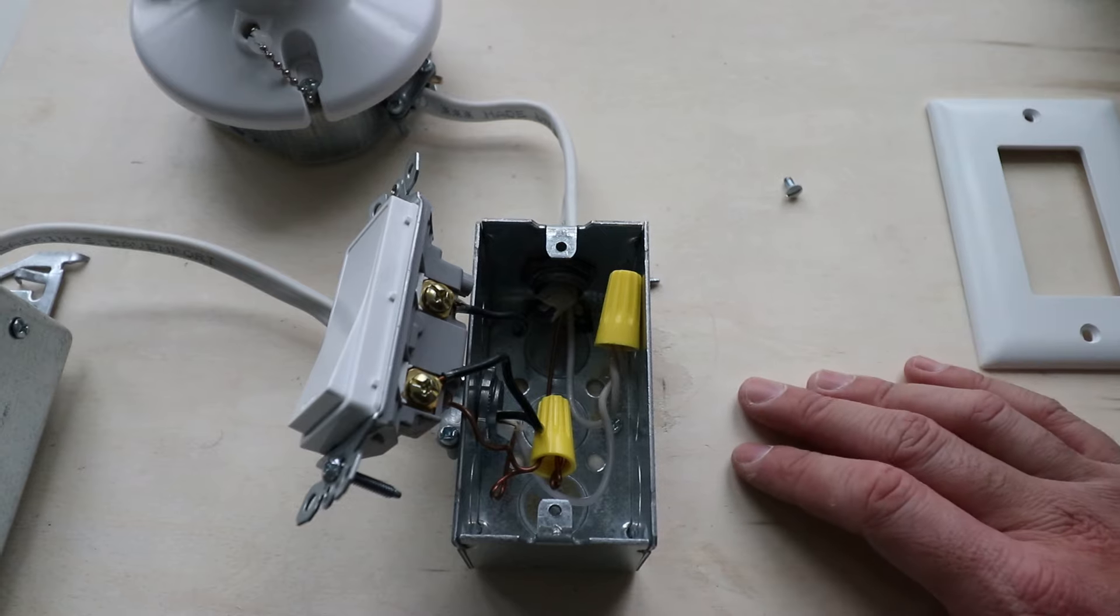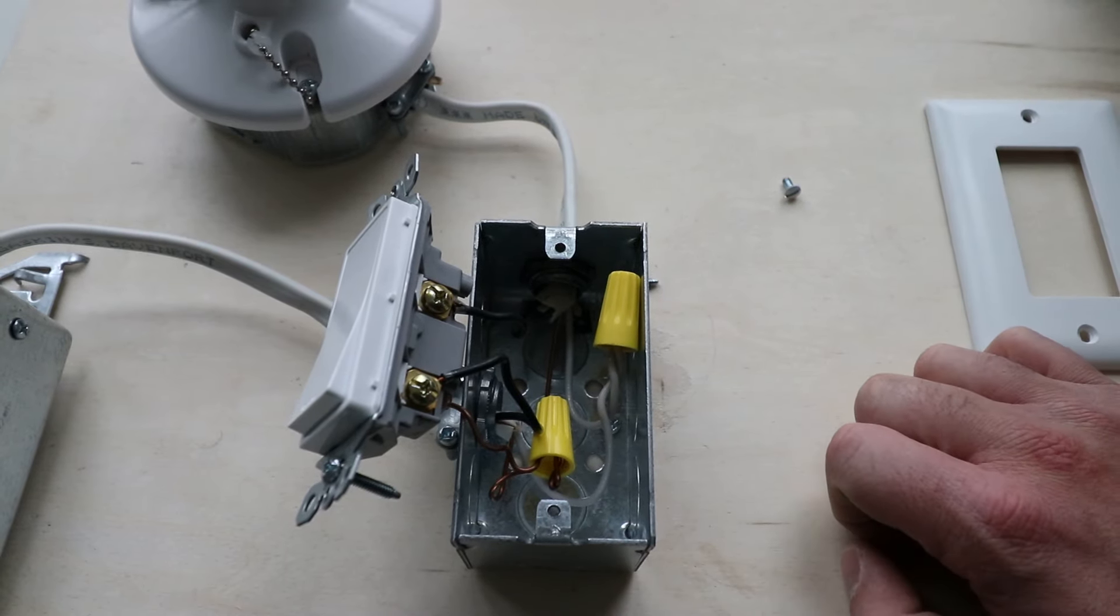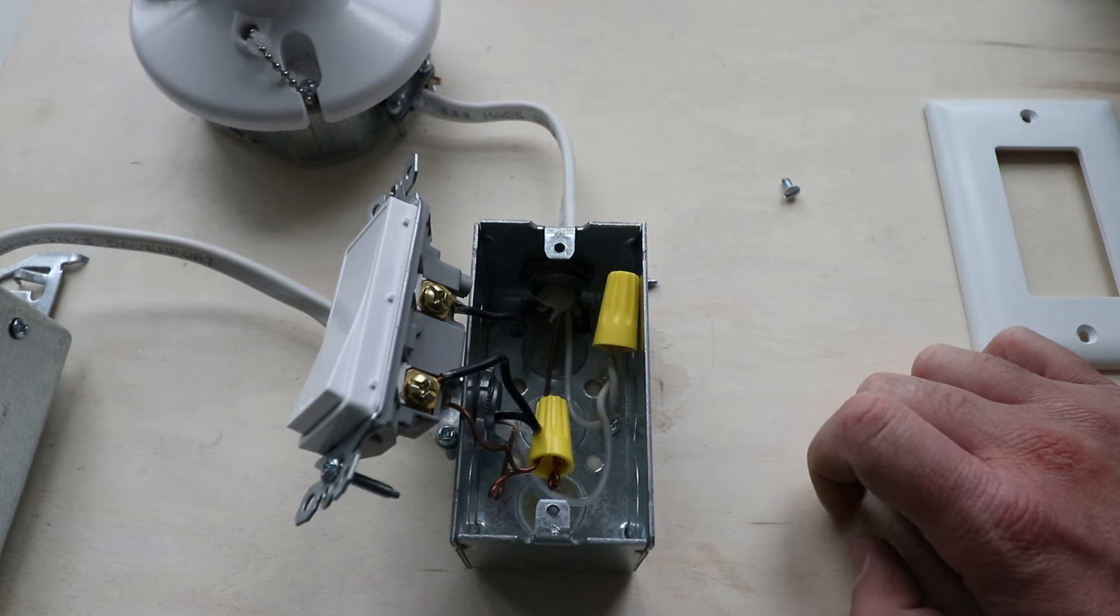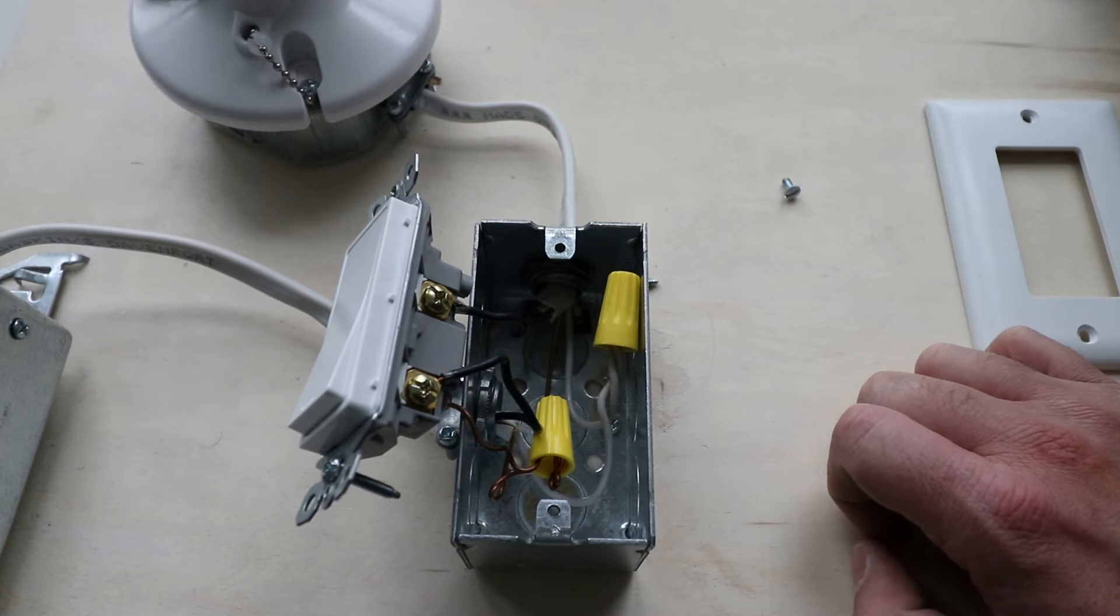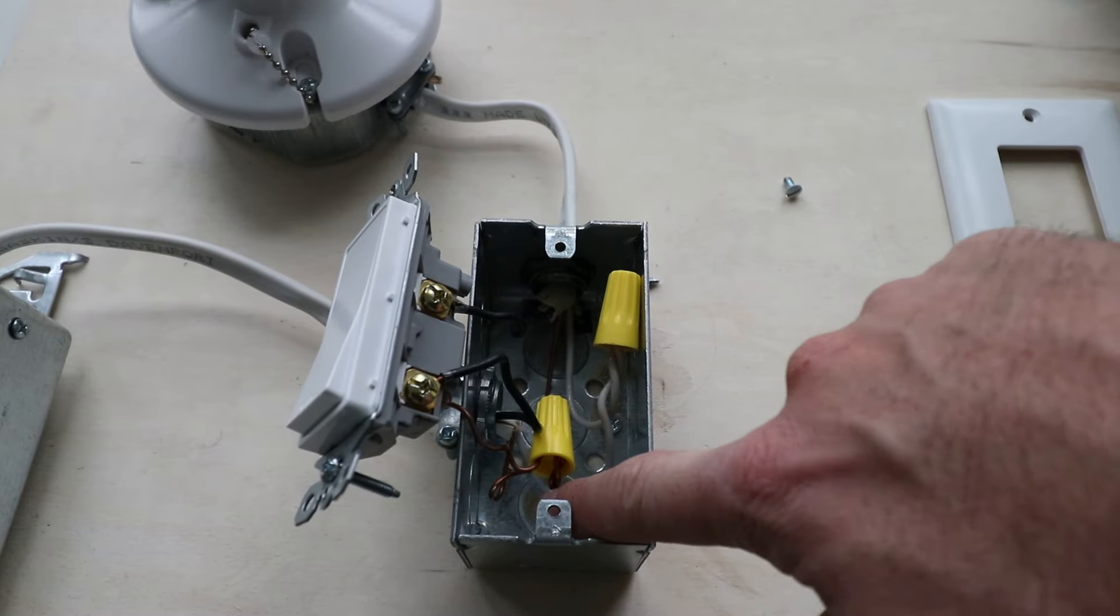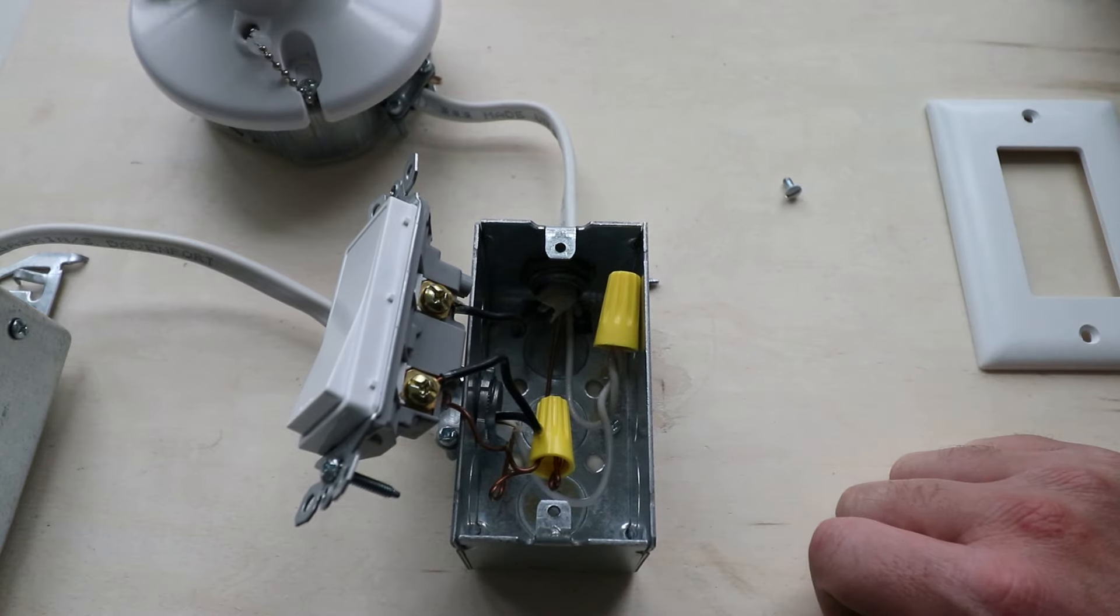So that is how you identify a neutral wire. The white wire is a neutral wire. That is the universal color code, or at least in the United States a neutral wire is white. So black is typically hot and load. The green or bare copper, that's going to be your ground. And the white wire is your neutral wire.